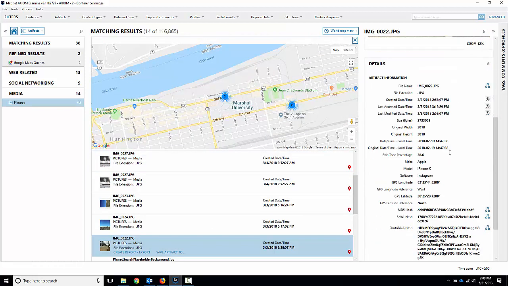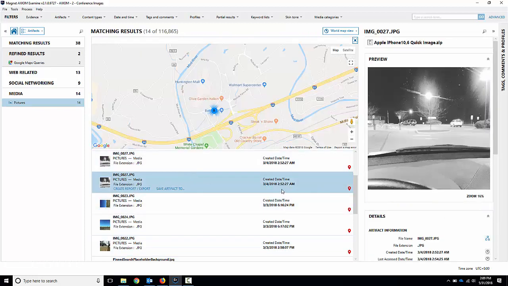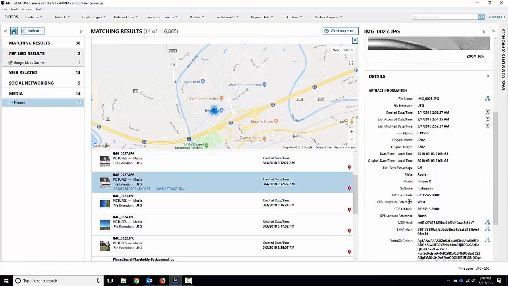If I scroll down the details here, you get all the EXIF and metadata for it. It came from Instagram. There's the GPS coordinates, so that's what we're able to map out from it. And again, it gives you a really good idea. This came from the Apple iPhone X. So again, you can view other pictures as well, and take a look at those, and do the same sort of thing. Now this one also came from Instagram, so looks like there's a lot of Instagram photos there.